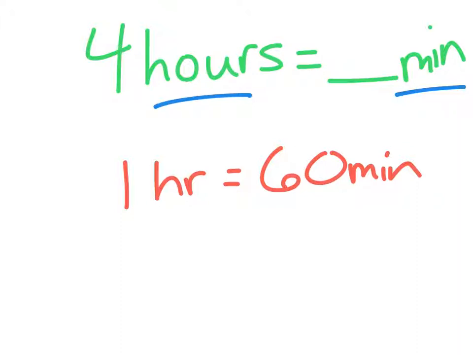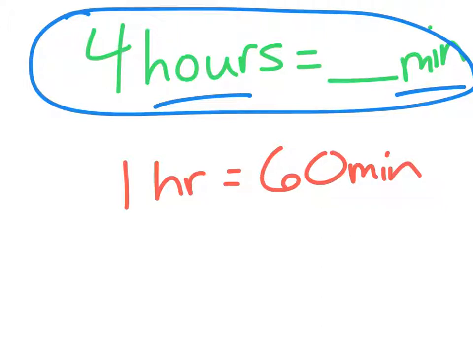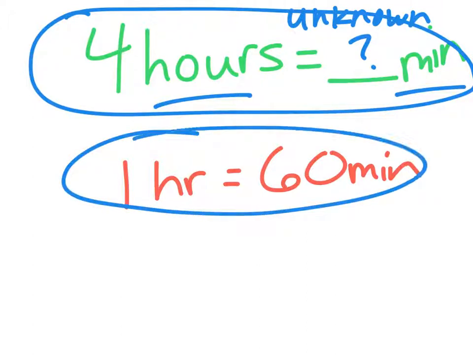To use that proportion method, we're going to look at the question itself, this right here, 4 hours and blank amount of minutes. This is what's considered the unknown. This is what I don't know. I don't know how many minutes are in 4 hours. The second part down here, the 1 hour equals 60 minutes, that was something we did know. This is what's called our known. And with that proportion method, we can set these two things equal to one another in order to solve this equation.